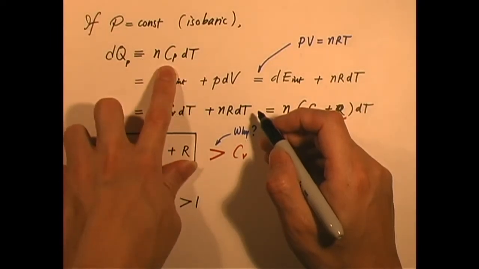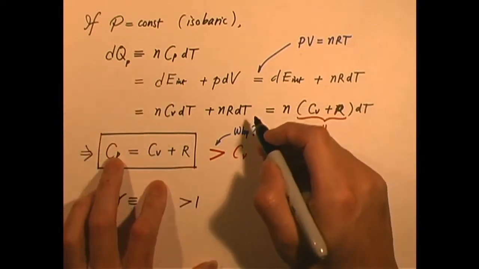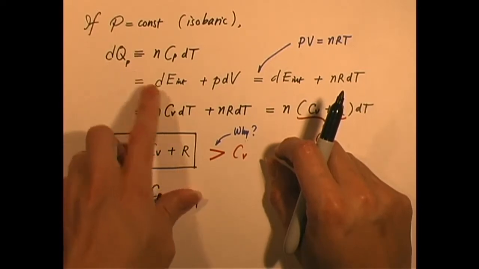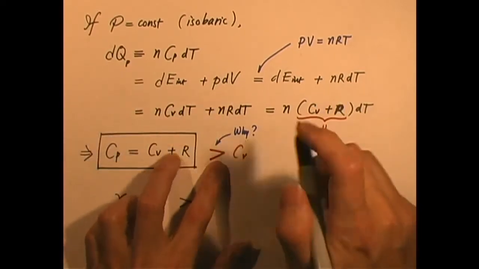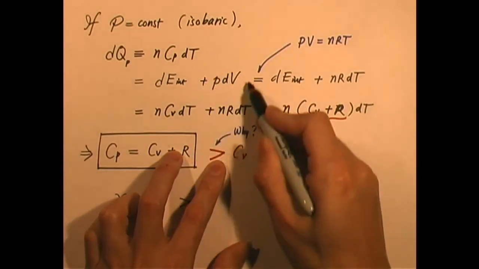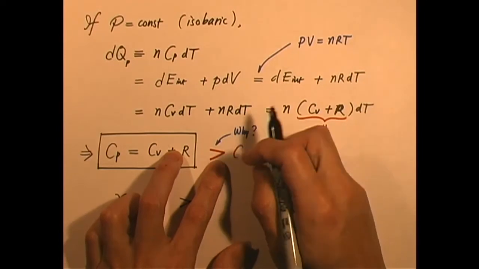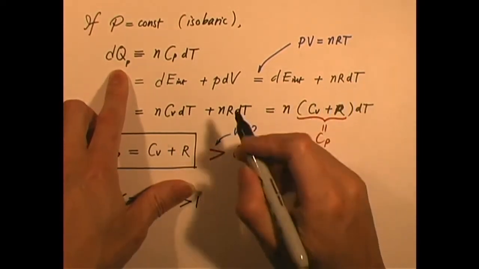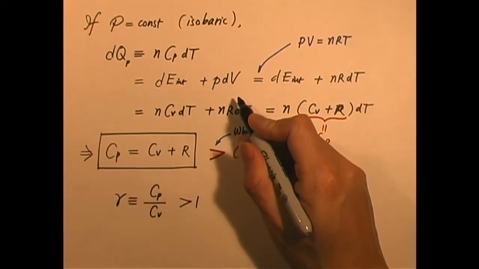Cp is the molar specific heat at constant pressure, not constant volume. Okay, when the pressure is constant, using the first law of thermodynamics, we write dQ equals dU plus pdV. dV is no longer zero, rather P is a constant. You see, you have this extra term, right? So basically the idea is, as you add heat to it while maintaining the pressure, of course, the temperature is going to rise, right?